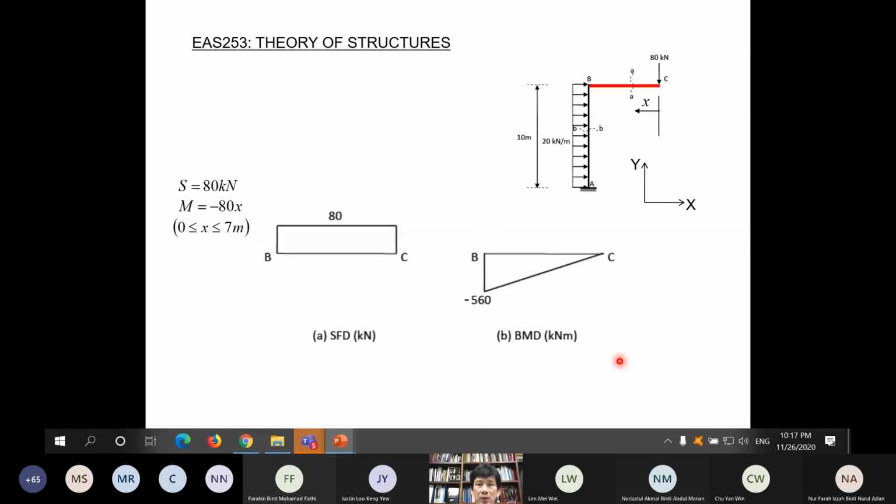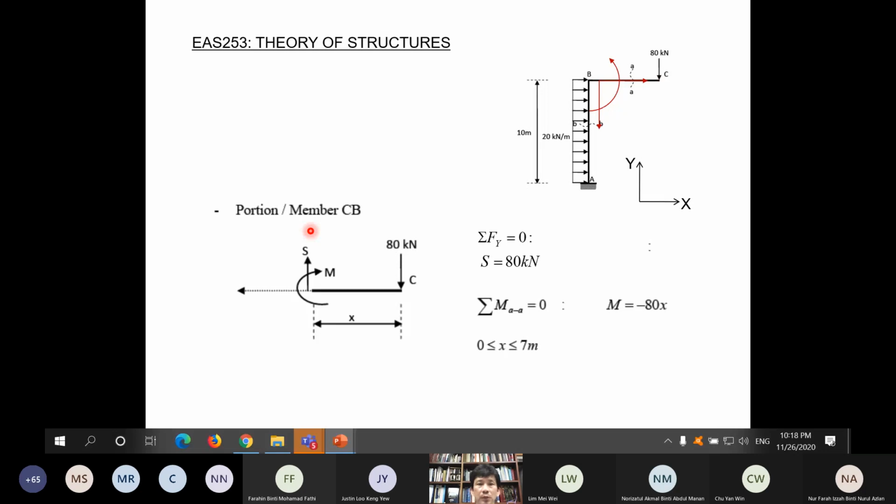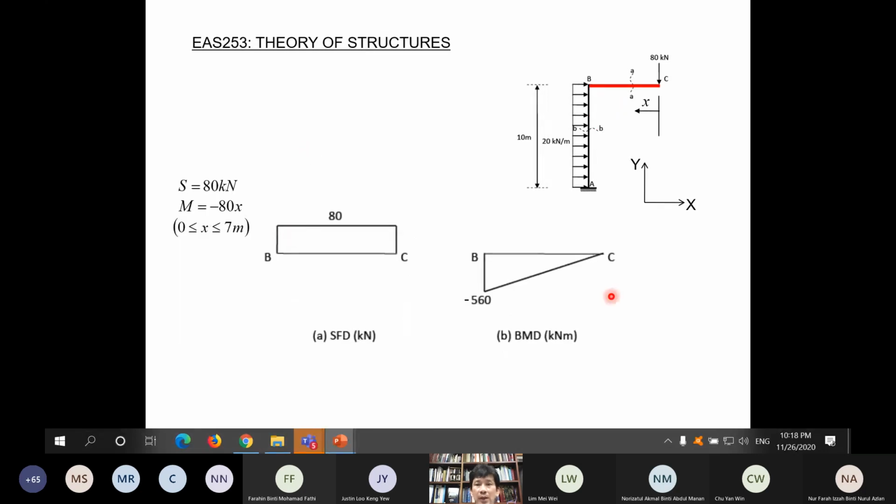Next, proceed to this part here. So when you draw here, x and y like this. So we have shear is positive, so we draw on the top part here. And bending moment is negative. Positive shear we draw on the top side, and then bending moment we draw on the bottom side if positive; if negative, then draw on the bottom side. So for this horizontal member, this is how it looks like for this part BC. This is not a complete one yet. This is part of the structure.